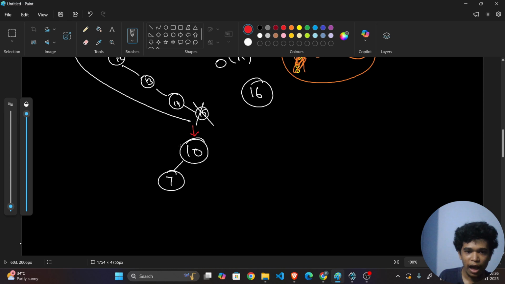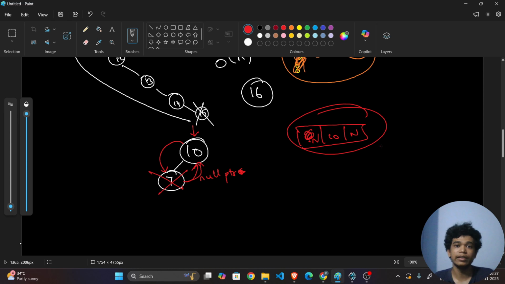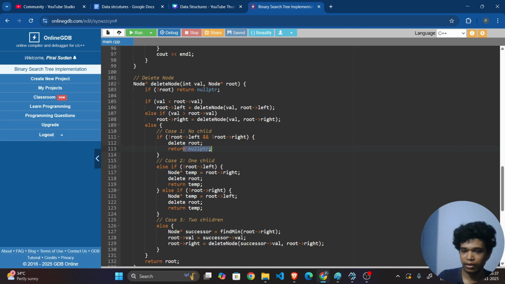First I will be here. Now I'll check whether 10 is equal to 7. No, 10 is greater than 7. Yes, then I will go towards the left subtree. Now 7 is equal to 7, so I want to delete it, right? So I delete it and return a null pointer, which means initially it will be like some address and 10, and here comes null. After returning the null pointer here, this will be replaced as null. So now I have deleted its left child. This is what I have done in these two lines.